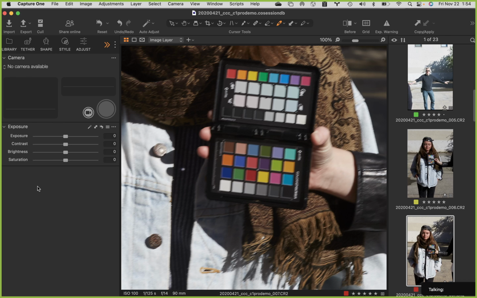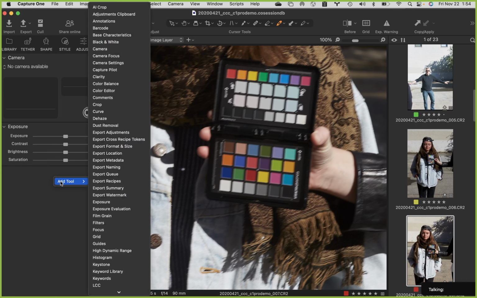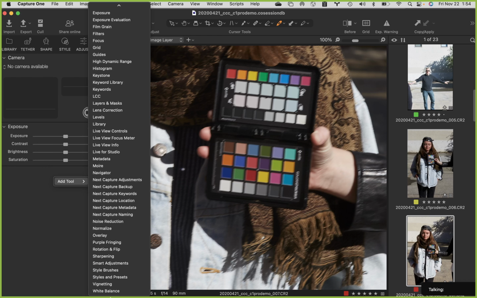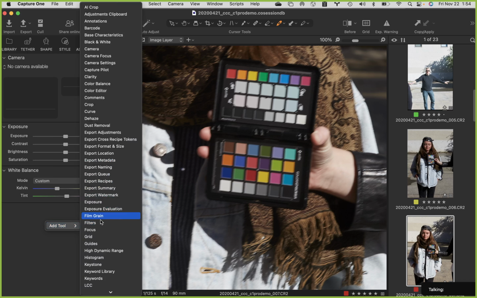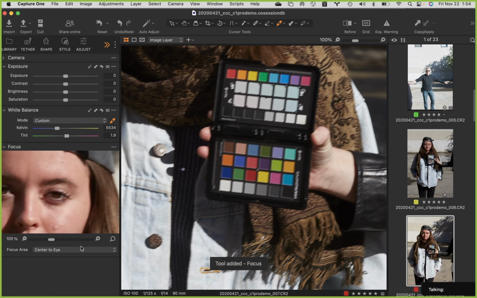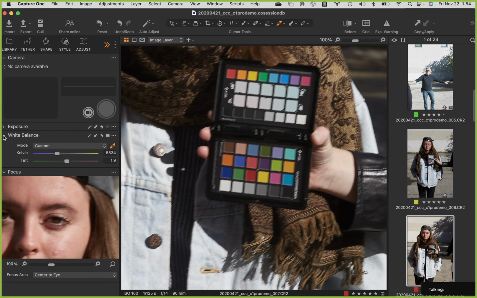Okay, so anyway, you can build your own thing here. So continuing to build on in here, I would add a couple more tools. I would actually add white balance, which is down here. I would also add focus, which is right here. So these are the kind of things that I really care about having the whole time. I want to see my camera part. Once I get my exposure part, I don't need to keep that part open, and I don't really need to keep my white balance open unless I want to modify it. Because again, remember, your camera is going to have this little eyedropper icon on it. So to get back to that all the time, you don't need to worry about that.